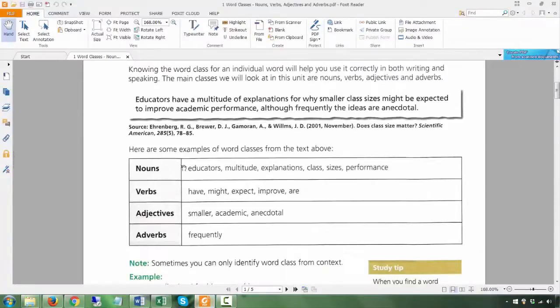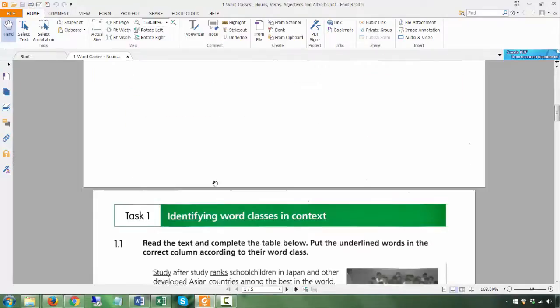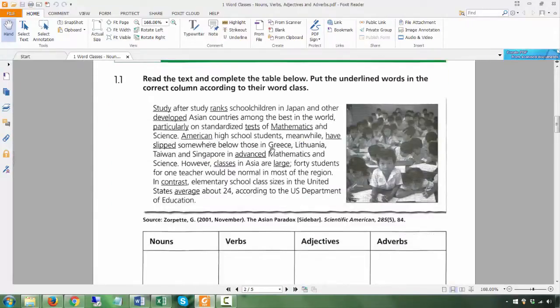Okay, so that's just basically an introduction. You should know this, and as I mentioned before, if you don't, Google it in your native language if it helps you to understand it a bit better, right? But let's just really get into the answers for this. Okay, so let's look at study.